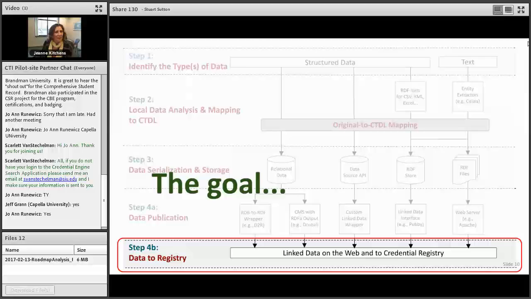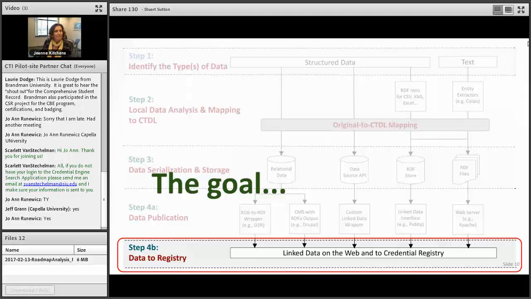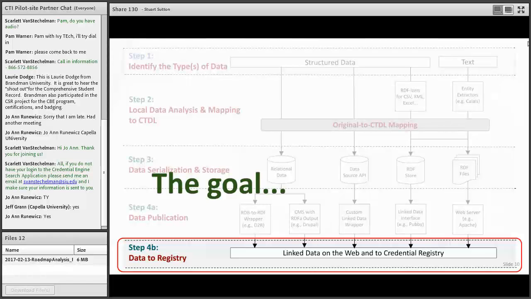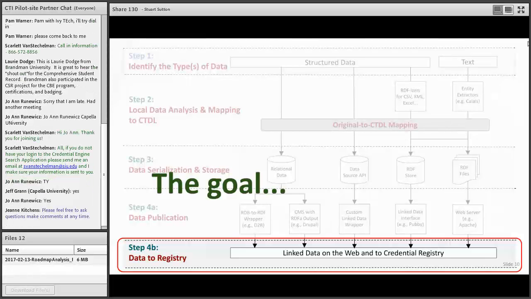So as Jean said, basically the goal is for you to be able to take your credential information, and information about related entities like your organization and competencies, and map them to the credential in the Credential Transparency Description Language, CTDL, so that, as we see here in step 4, it's there and available either to be pushed or pulled, as Jean just commented on, to the registry.